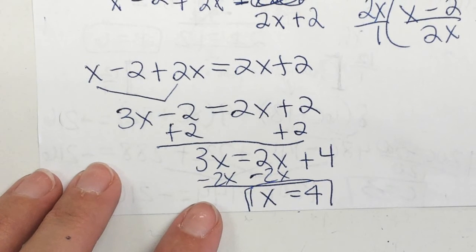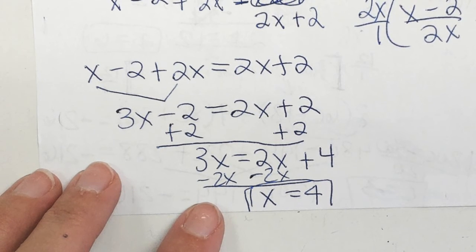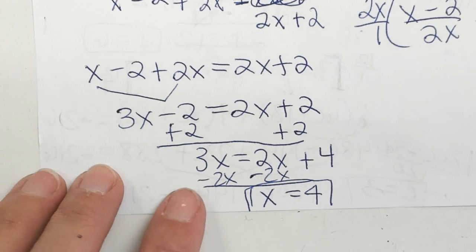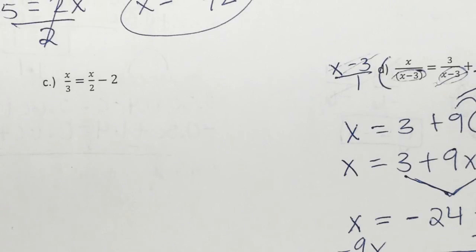Alright, how do we feel about this so far? Solid. Antonio always says it's hard. He's lying. He can do it. Alright, you are going to do B, C, and F on your own. Ask me for help if you need it, please, because you're about to do an activity.